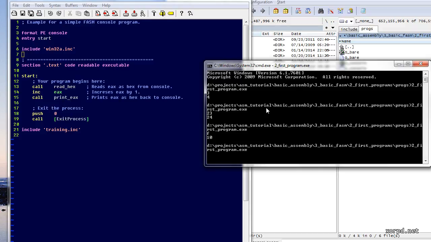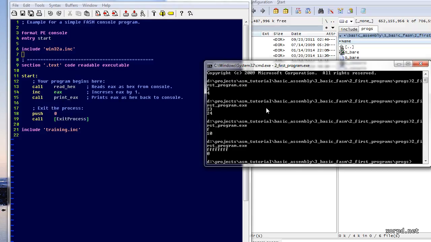Let's give the number 8 times F. Can you guess the result? You were correct. The result is 0. That is because of the wraparound. The EAX register can contain only 32 bits. Whenever we add 1 to the number consisting only of F's, we get the result of 0.